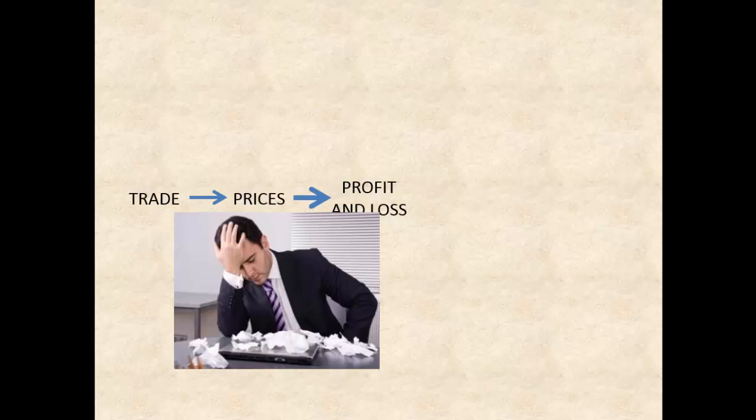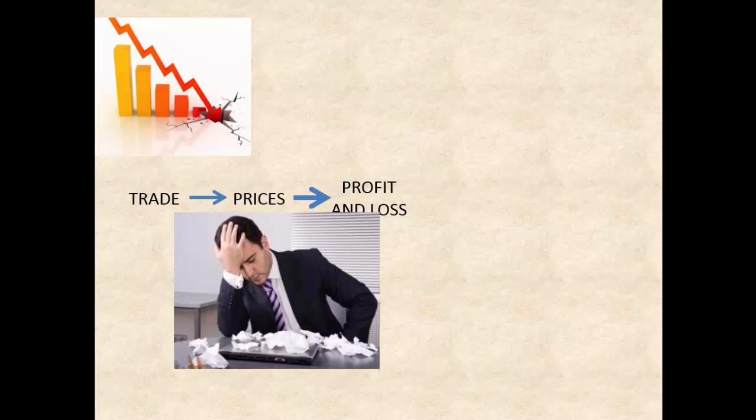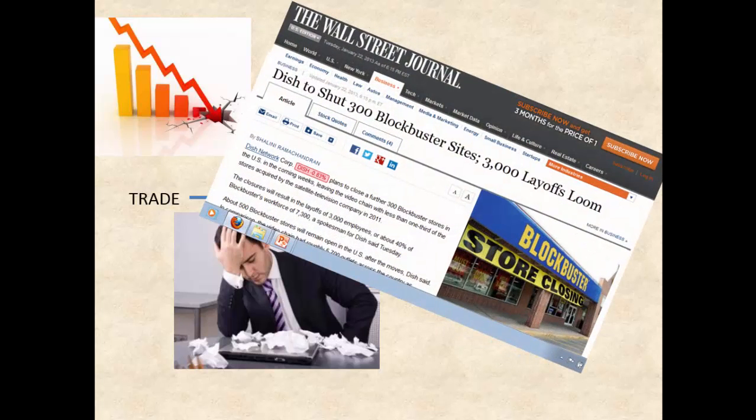Now on the flip side, we have the loss maker. Business doesn't pan out. It could be from bad planning, could be from bad luck. It doesn't matter. The fact is that the price of the product is not covering costs. And what needs to happen here? Well, what does happen is that these businesses fail and go out of business, liquidate their inventories, shut down their stores, lay off their workers, so on and so forth.